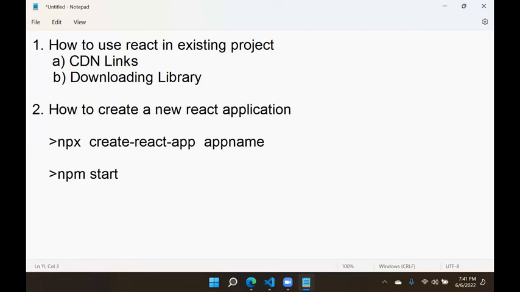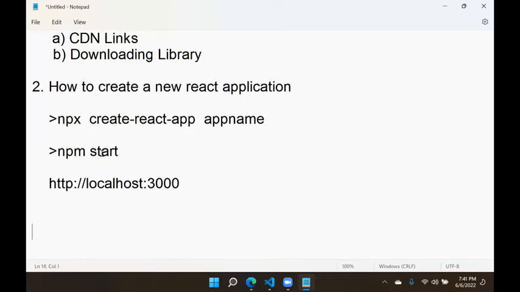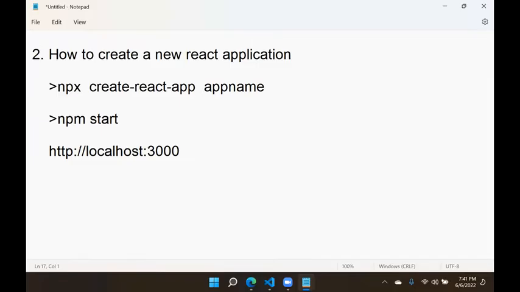By default, a React application runs on http://localhost:3000. 3000 is the default port number for every React application. So up to this part, we have learned how to create and start a React application.